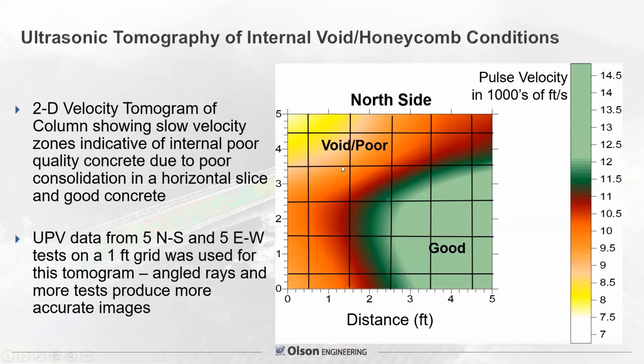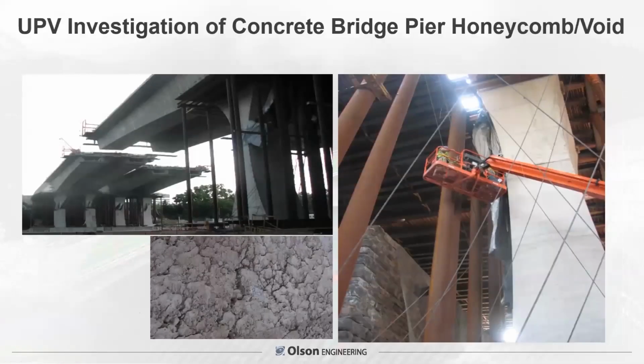And of course, that's a relatively large pixel, but by analyzing the data, even with this limited data set, we were able to see good velocities above 12,000 feet per second in green, moving into the void pore in this area. Technically, it was interesting that of the 32 slices, 16 were all green and good. The concrete self-consolidated by dropping it from that height. But unfortunately, and it was randomly distributed, 16 slices had a lot of void and poor quality concrete conditions, and they had to tear out the column. There was no repair to it.